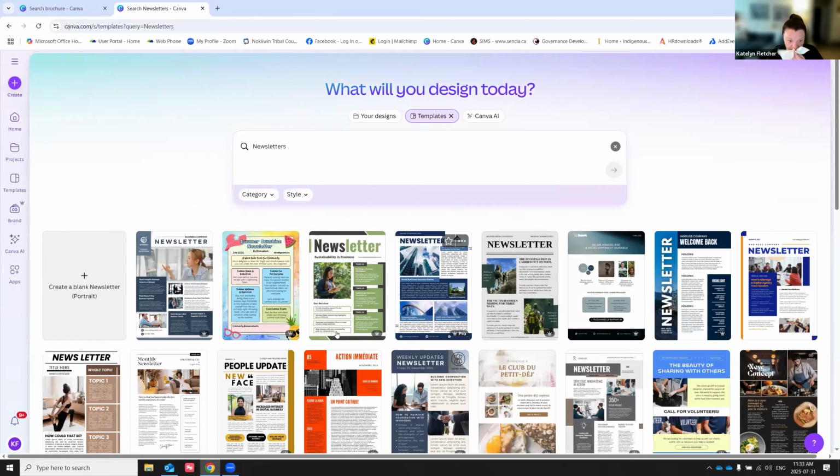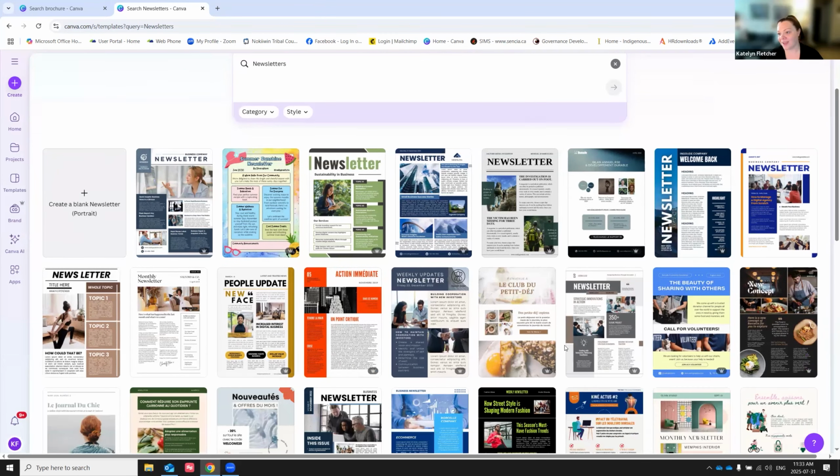Again, look at all of these Canva Pros. What I am going to do is log out of my Canva Pro account and go into my regular Canva account that is personal. I'll just show you the difference between Canva Pro and regular Canva and the differences of what they offer. Most of these do have the Pro on them. However, I know that in the other one, they also offer that as well.